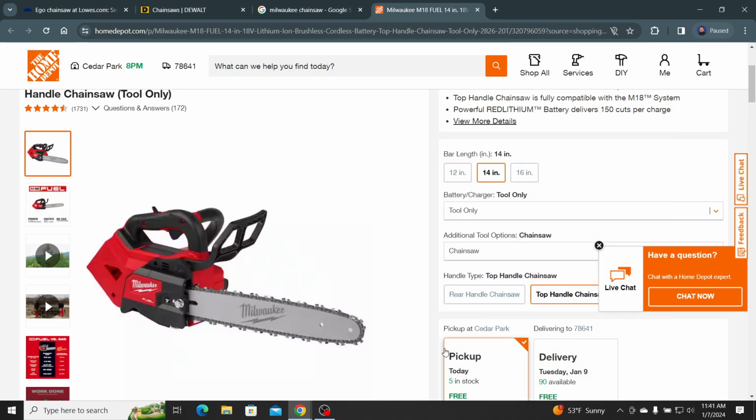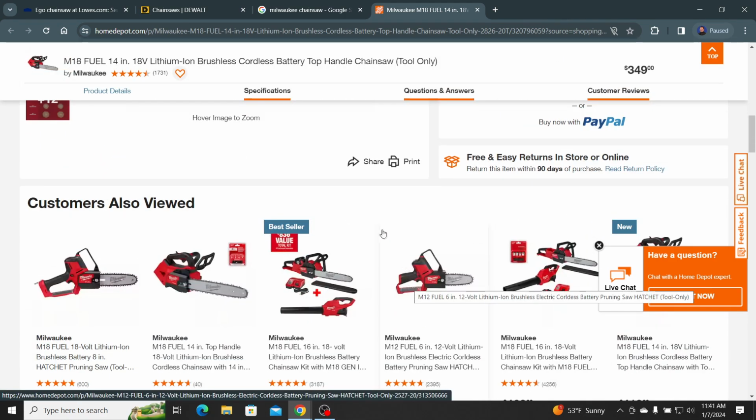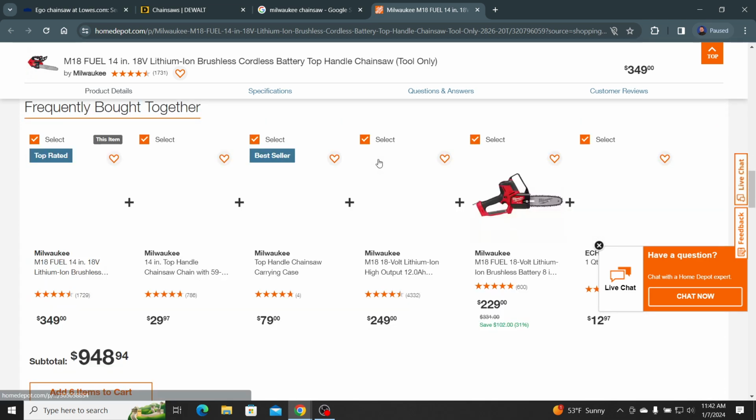But I have to say that's what I've standardized on. I have Milwaukee batteries, and even though I know a lot of this equipment's expensive, I think it's well worth it. I think I've had one item from Milwaukee, one of my impact wrenches, that went bad. I shipped it off under warranty, and you can even track it, when they receive it, when it's being repaired, when it's being shipped off, and boom. They did a really fast, efficient job and got that tool back in my hands within a week. It was a few days shipping to get there. They repaired it right away, and then shipped it back. Most of that time was shipping time, but they definitely honored their warranties.